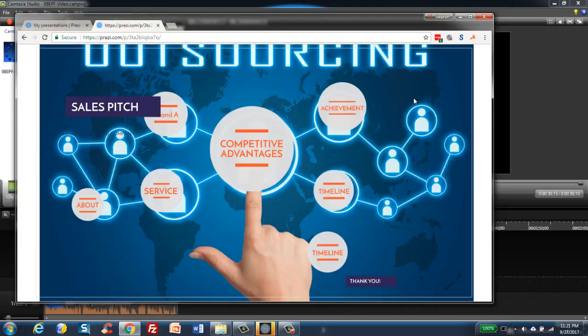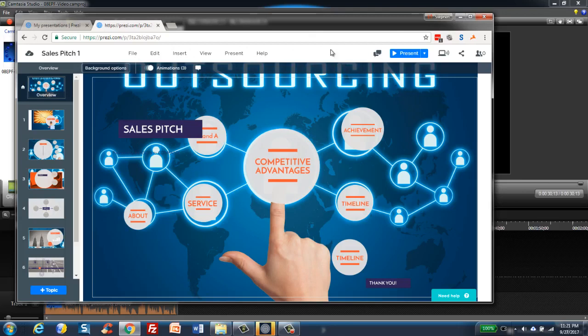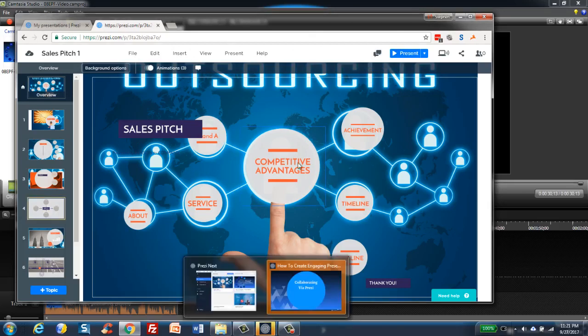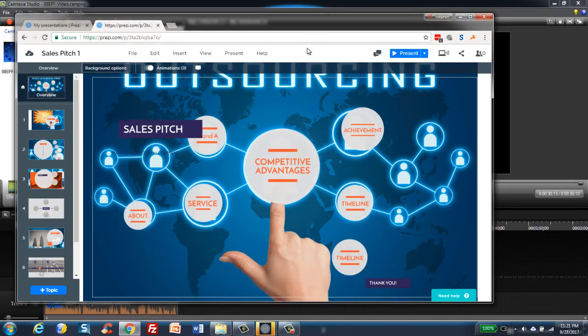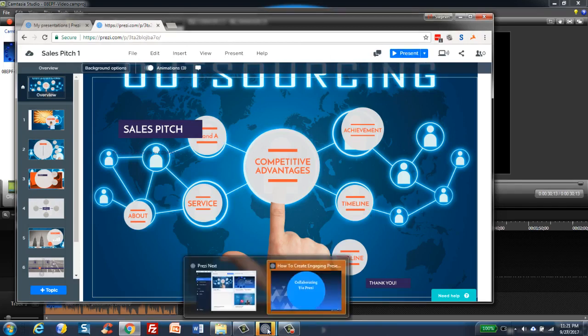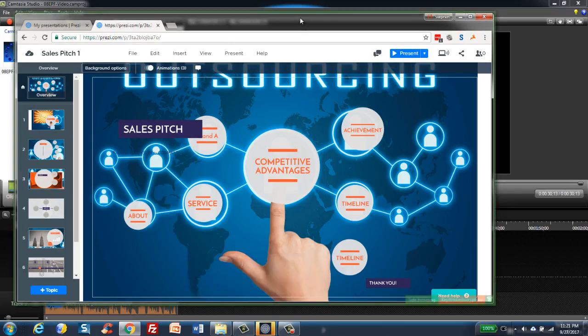So if you're using the classic Prezy, then what I found is it's just easier to use the downloadable Windows or Mac app. If you're using Prezy Next, it doesn't matter. You can use the browser or you can also use the downloadable app. Both actually work.